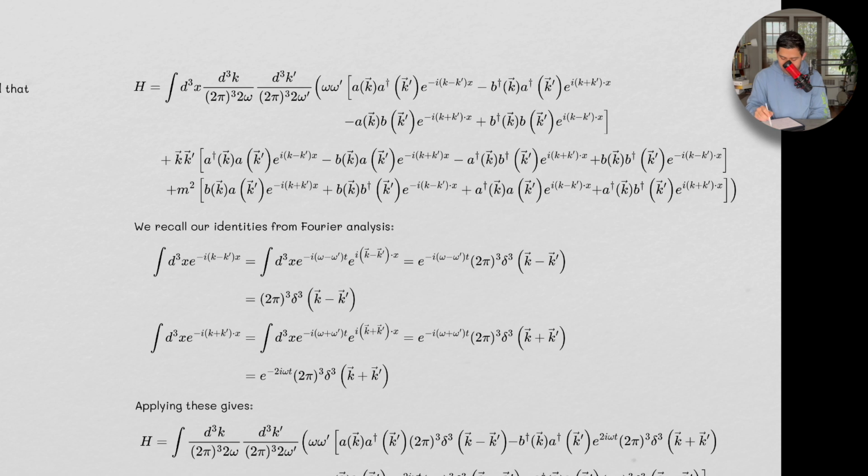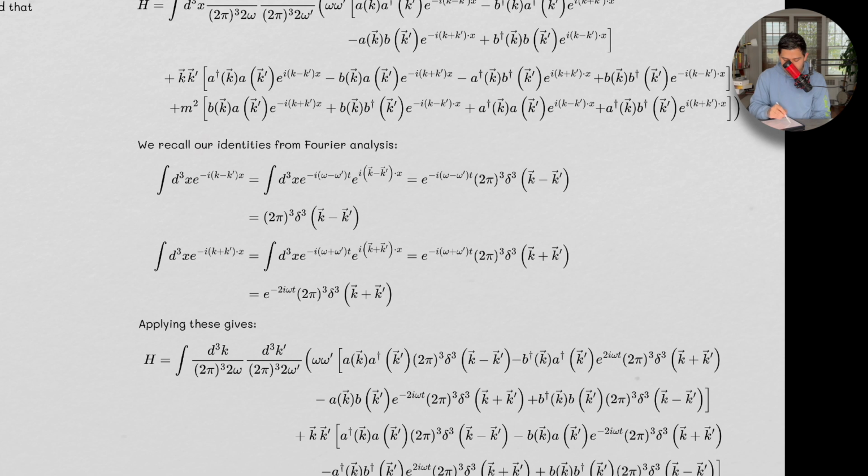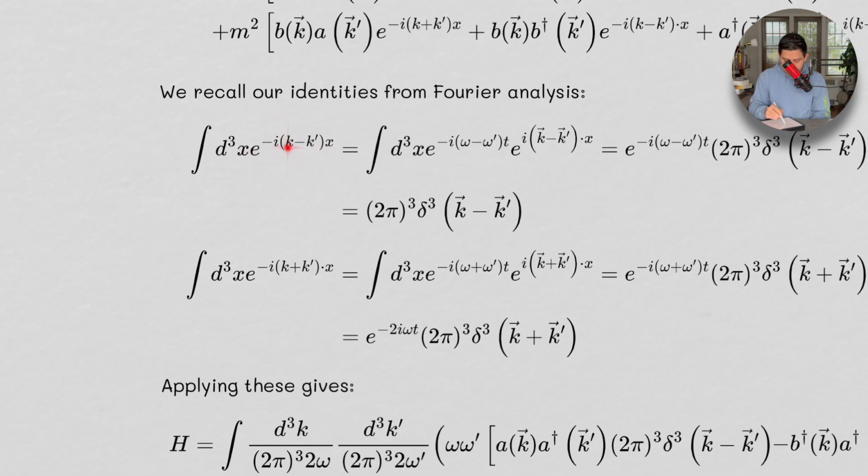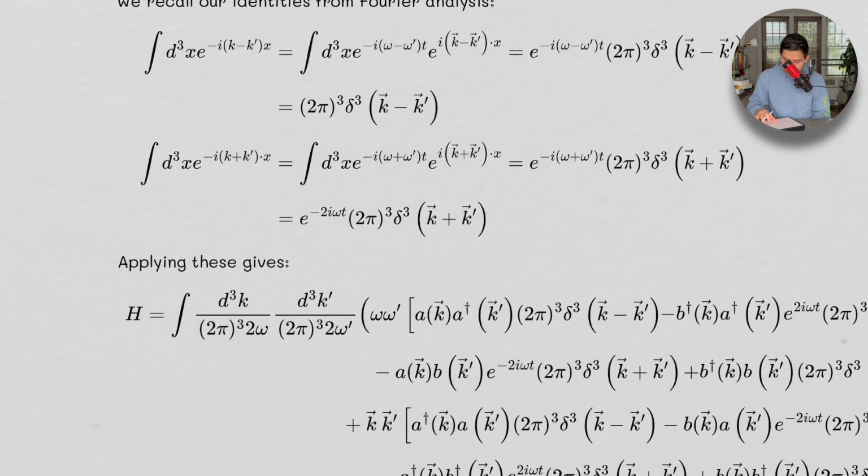And in doing that, again, we have omega and omega prime. So if we could stop here, right? We could stop here. We could say, well, we are integrating over this momentum, and we're integrating over this momentum. But the idea is we just want to integrate over one momentum. And so to do that, we recall our identities from Fourier analysis, which are these guys. And so again, this is a wave at a frequency k minus k prime. So we're going to have a spike at k minus k prime with this normalization factor out in front, right?